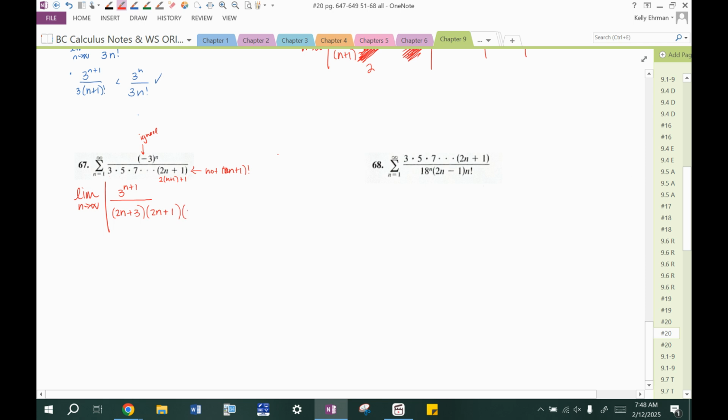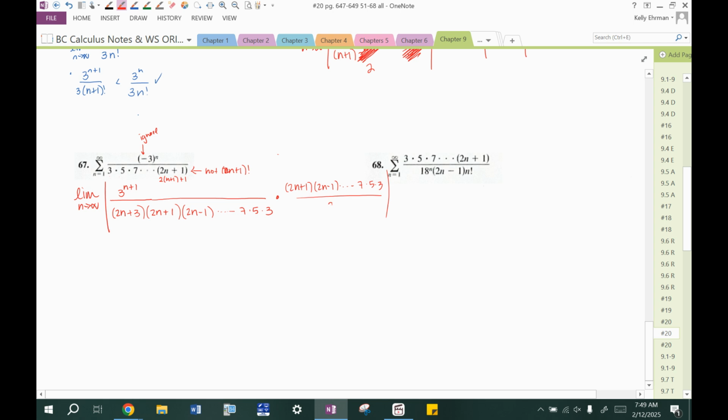So let me just do one more. The next one would be like 2n minus 1, dot, dot, dot, until you get all the way down to 7 times 5 times 3. That's where it stops. So whatever n you're plugging in, if it's 100, you'll multiply all the odds from 203 all the way down until you get to 3. We're multiplying that by the nth term, which is 2n plus 1. There'd be a 2n minus 1, dot, dot, dot, and then times 7 times 5 times 3. I threw in an extra term just to show stuff that's going to cancel.